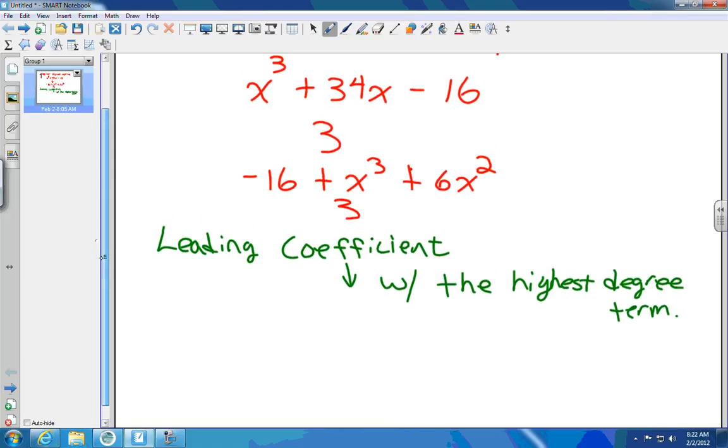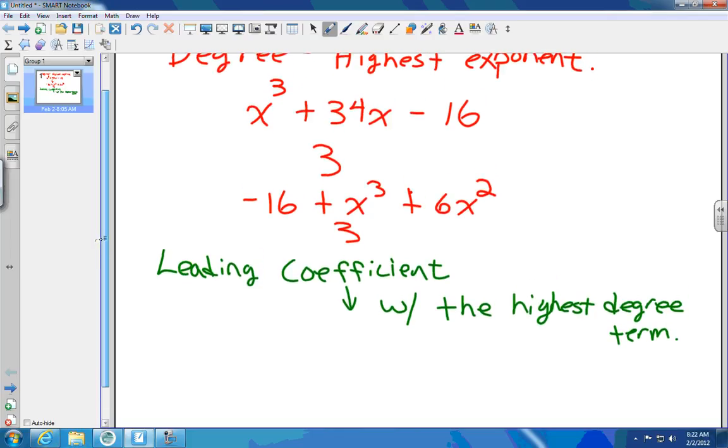So looking back at those same examples, we said this was the highest degree term. What's the coefficient of that term? Do we know what's the coefficient? The coefficient's the number out front. In this case, it is a 1 right there. So the degree is 3, leading coefficient is 1. Same with this problem. We said this term had the highest degree. What's the coefficient? Again, positive 1.